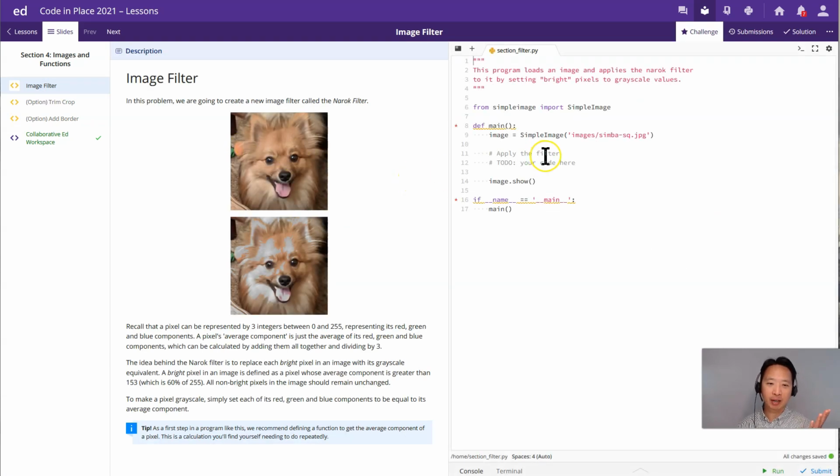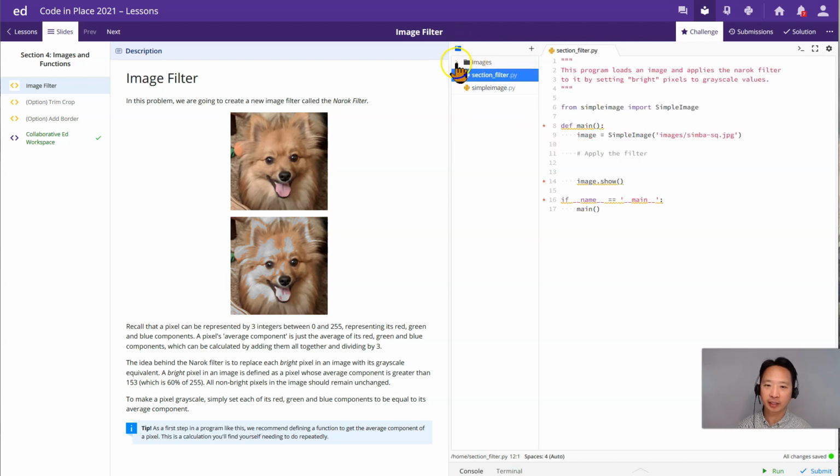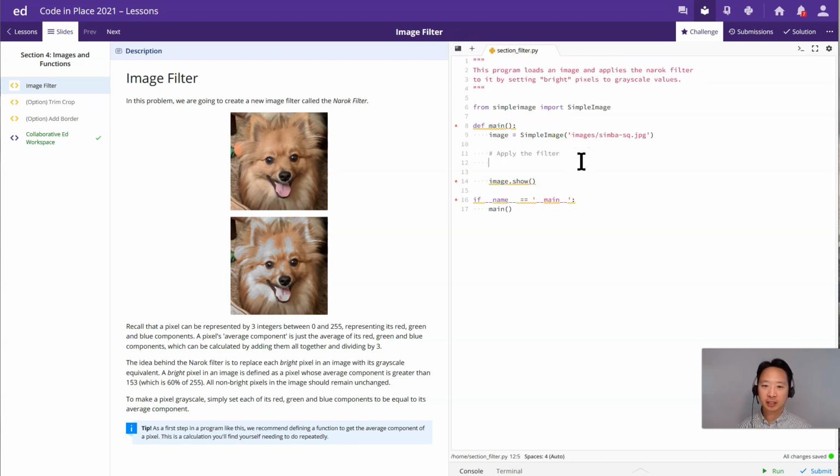And before I even really talk about how to solve this problem, let's just do some basic image processing. So the first thing you notice is that there's this function, simple image, and simple image will load a file name, in this case images/simba_sq, and I'll show you how to access that. Where is this images? If you open up this thing here, there's an images folder and there's Simba. And if you want to do your own image, you can. You can just do a plus here and upload it. By default it uploads it outside the images directory, but you can just drag and drop it in if you want. So let's just see how we can process these images.